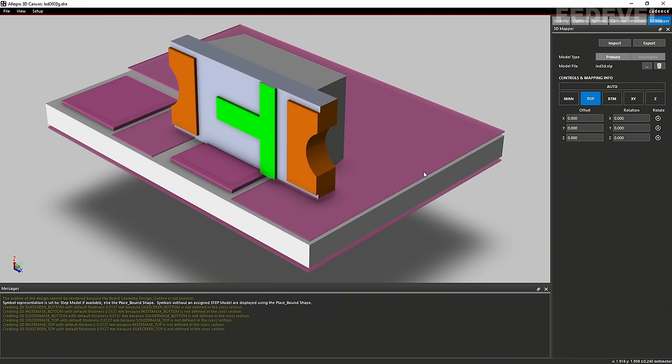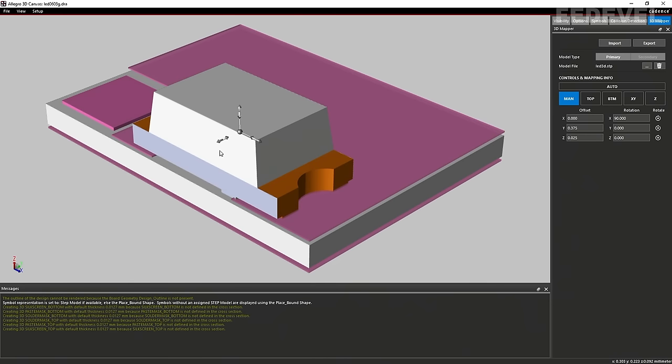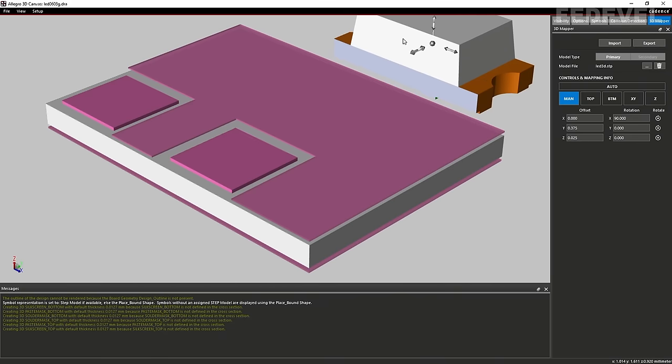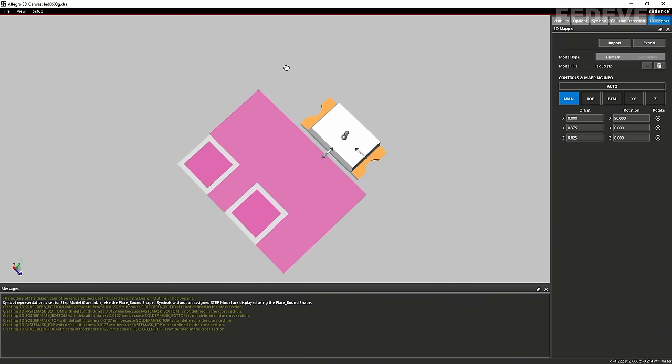Click on this top, select the surface which is going to be on the top of the PCB. We can use manual to move this a little bit away. I'm going to zoom out. Press Shift, hold it down. Press middle mouse button, hold it down. Unselect manual, select X and Y, left click on this pin number one, pin number two, pad number one, pad number two, unselect X and Y.